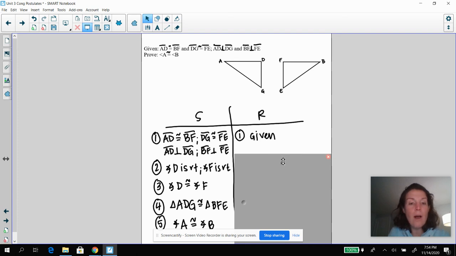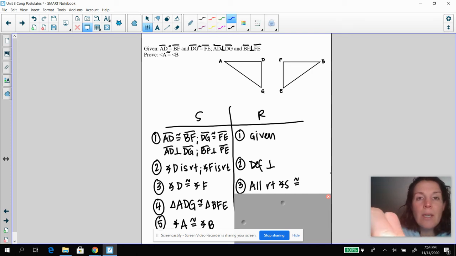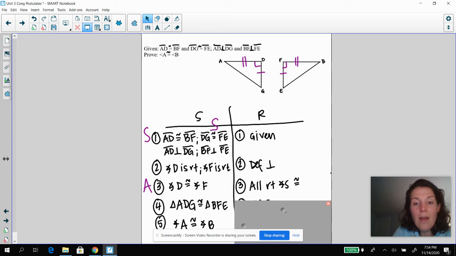And then we know that angle D and angle F are both right because we shook out our givens, right? That's the definition of perpendicular lines. And then we knew that angle D and angle F had to be congruent because all right angles are congruent. Then watch this. Look what I'm given here. I'm given that AD and BF are congruent, and I'm given that DG and FE are congruent. I'm also told that these guys are congruent to each other. So if I were to write this down, see how I've got a side, an angle, and another side? Those two triangles are congruent because of SAS.